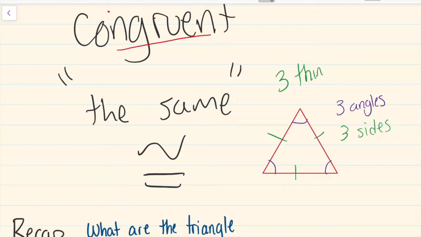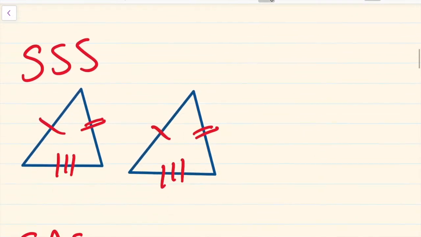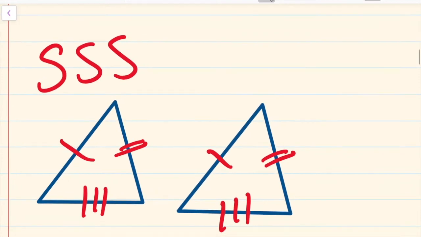If you're comparing two triangles, guys, all you need are three of these things. Whether it's two angles and one side, or two sides and an angle, or all sides, etc. As long as you confirm three things that are equal, you've got yourself a chance at proving their congruence. So let's go over the first three, guys. The first one is called the SSS rule. In other words, it's side, side, side.